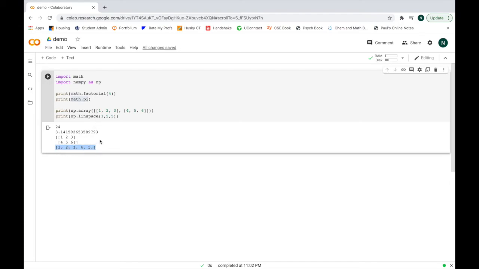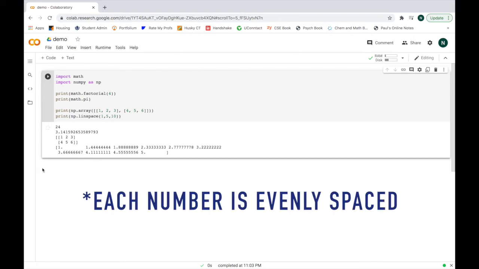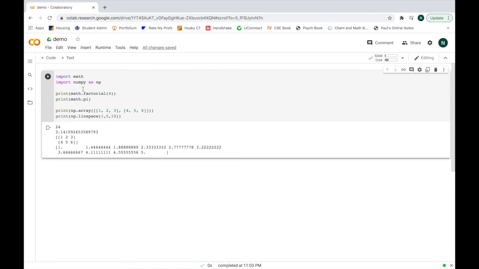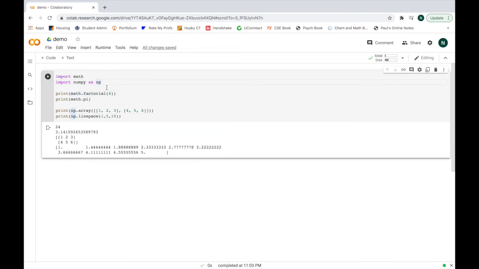So that came out easily, but we can run this again. Maybe put 10 this time. And you can see it gives 10 numbers in between 1 and 5. So that was just a really basic intro to modules and how to import them. And two of the most important ones, import math and import NumPy, can be used for different mathematical calculations that normal Python doesn't have.